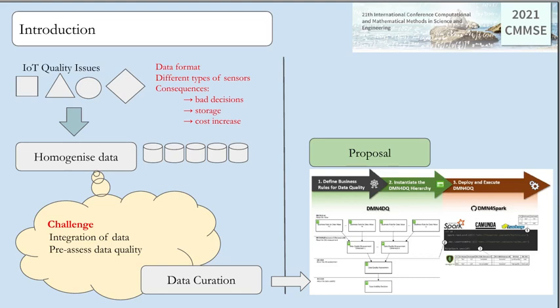In this regard, there are two main challenges for data curation for IoT integrated into a big data context. First, define an IoT big data pipeline architecture that enables data acquisition and data curation in a device-connected context, and second, include in the pipeline an approach to measure and evaluate the data quality of the data produced by sensors. Hence, a proposal is the M4DQ, which is a methodology that enables the automatic generation of recommendations on the potential usability of data in terms of its level of data quality.